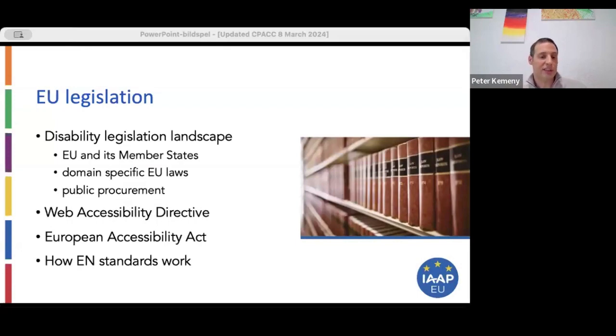And another thing is that the EN standard is now a bit better presented in the body of knowledge, and I think it's a great thing because it has a bit of a new perspective. It adds to the WCAG standards that are used internationally, and the EN standard is being picked up also in other parts of the world than Europe. So to summarize it, the new body of knowledge is providing a better international and more comprehensive overview. Those from Europe can be a bit more satisfied as well, because they can learn what is more directly interesting for them.